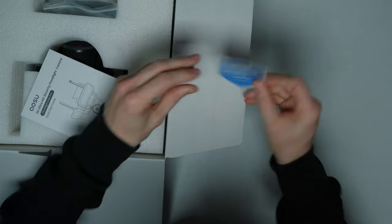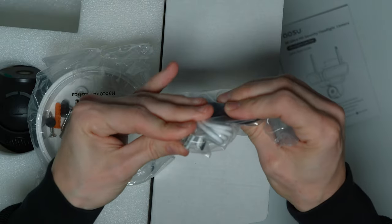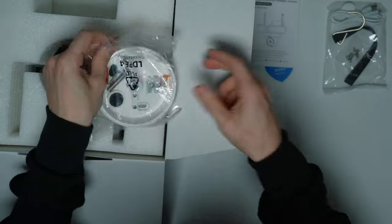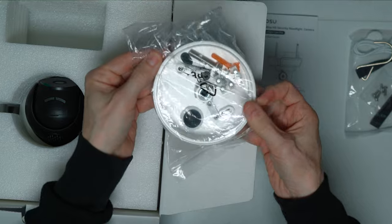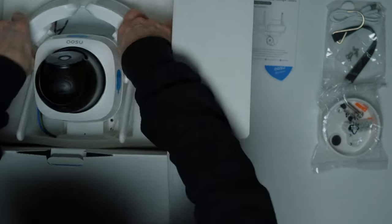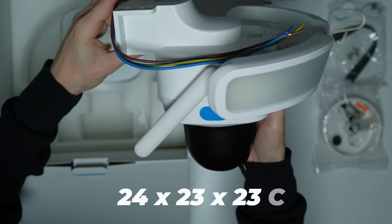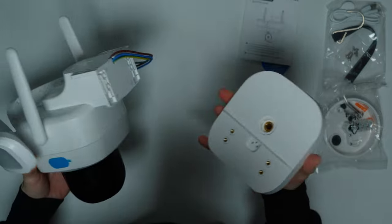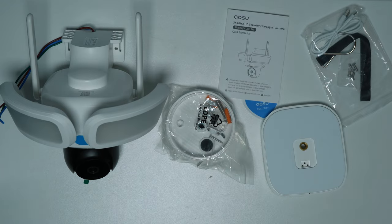So let's start by seeing what we get in the box. The first thing we are presented with is a nice security sticker, followed by some gumph, also known as a user manual. Next, a bag containing a USB type A to type C cable, some fixing screws and a good old fashioned meat hook. Following this, we have the mounting bracket, which is what you would secure to the wall or ceiling, along with some fixing paraphernalia. And then under some fairly hefty protection, the main floodlight camera itself, which measures 24 by 23 by 23 centimeters and weighs two kilograms. The final item is the mounting bracket which goes on the side or top of the camera, depending on how you plan to mount it. That's your lot — unboxing done.